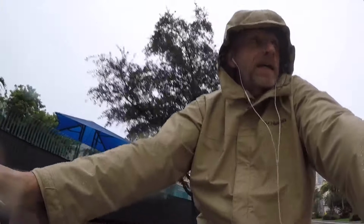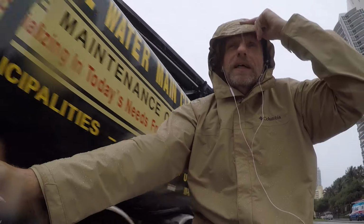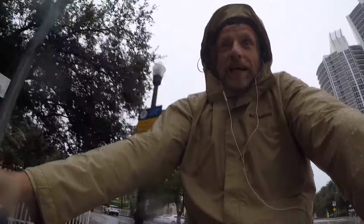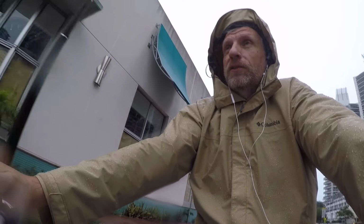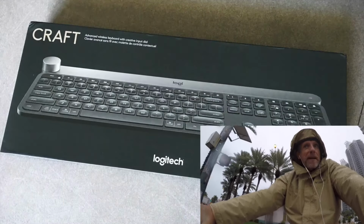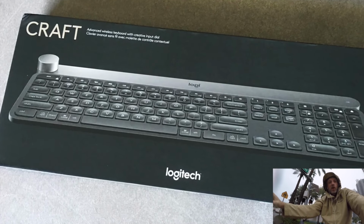I thought, hey, I could really declutter and clear up my desk if I had the same functionality for a keyboard. I've been looking around, and Logitech have of course implemented that. Very exciting stuff, very expensive too. But I thought, you know what, this is going to give me so much more space on my desktop. So I ordered yesterday a Logitech Craft keyboard, an amazing device that'll connect to both my Windows PC and my Mac, and it will just follow wherever the mouse is.